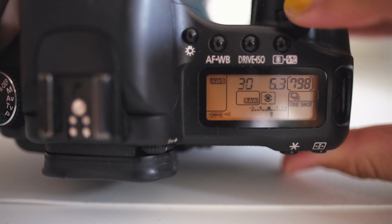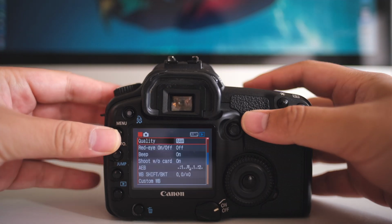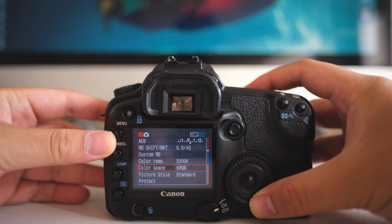But talking about the menu system, this camera actually has a very nicely organized menu system. It's actually pretty much the same as the 20D and the 10D, but yeah, it's just one long page that is color-coded in a very organized way. There are not a lot of sub-menus, which is good, and yeah, just keeping things very simple.